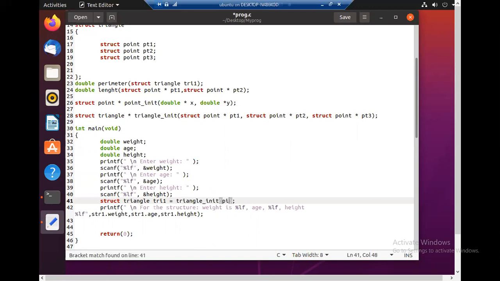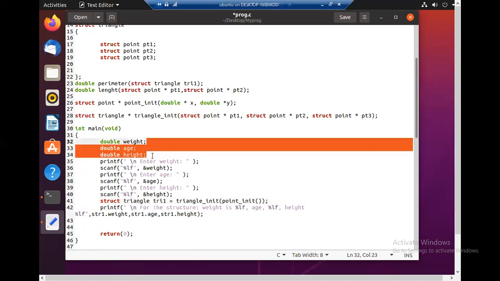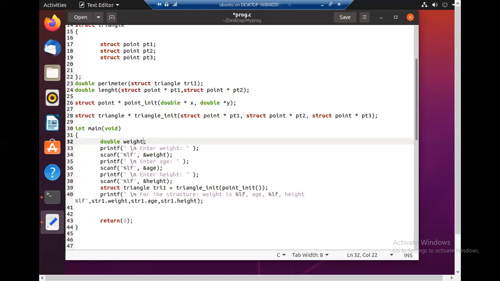So I can call point initialize, and in that you have to pass the first 2 points, and we have to get the 3 points. So I'll get the 3 points using an array.